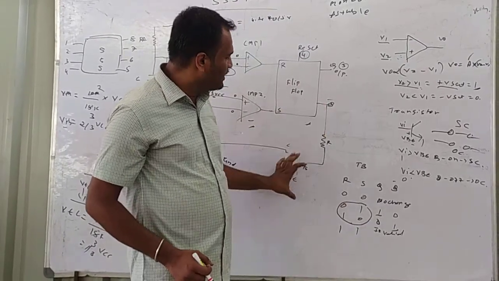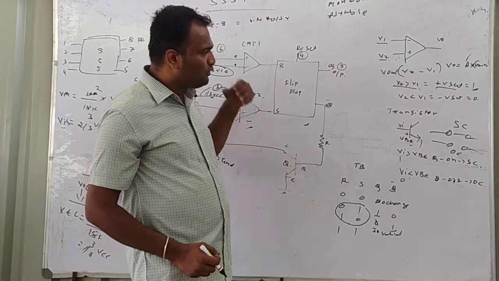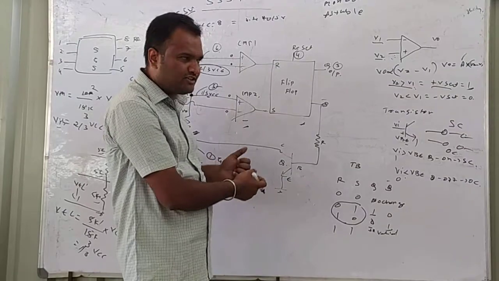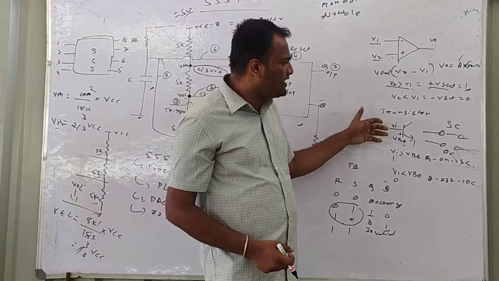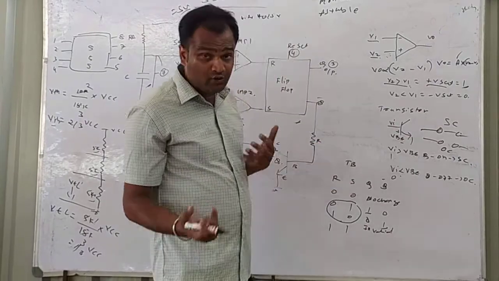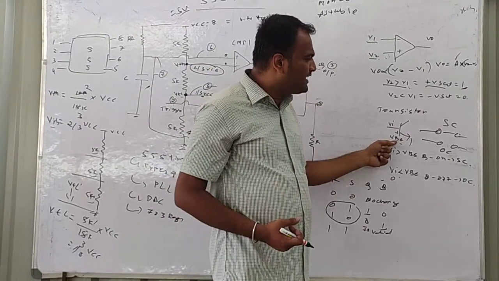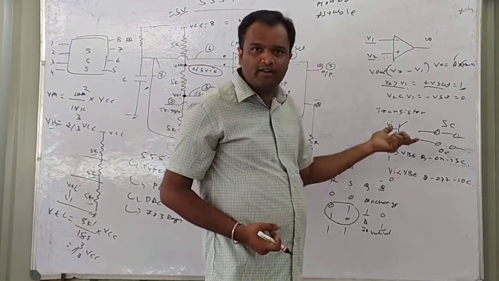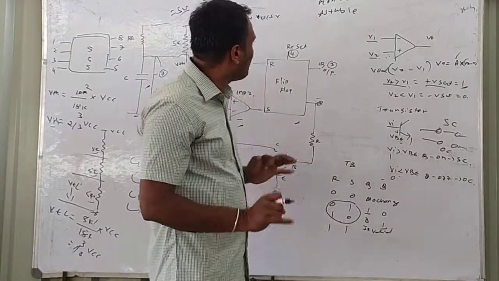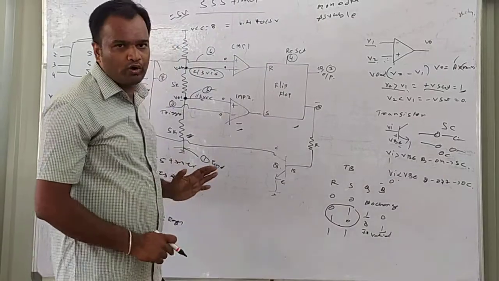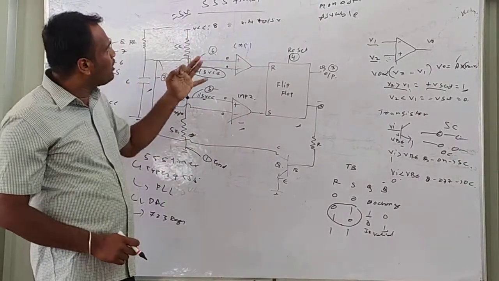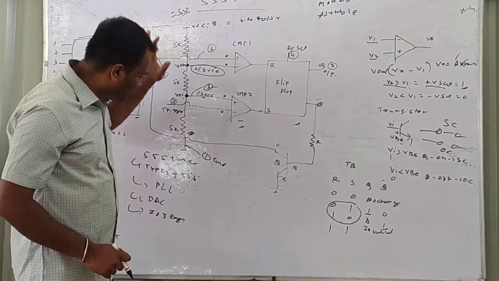Then it contains a transistor. The transistor will operate in 2 different regions because the transistor is used as a switch at this point. So when VA is greater than VBE, the transistor will turn on, it acts like a short circuit. It is on actually. When VI is less than VBE, the transistor will operate in the cutoff region. It acts like an open circuit. At that time, the transistor is off. So this is the internal block diagram. In the exam, definitely they are going to ask to explain the internal block diagram of a 555 timer, which means you should explain this much.